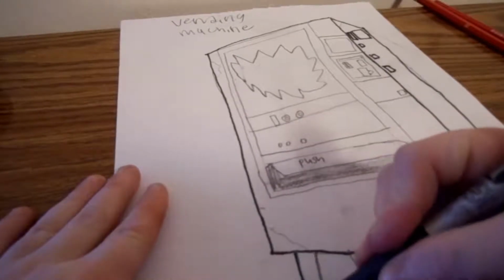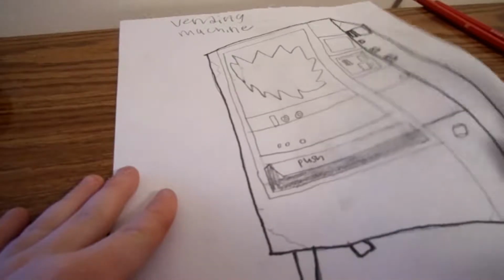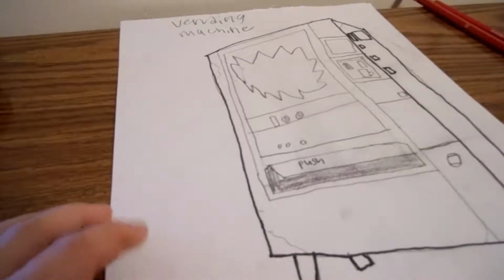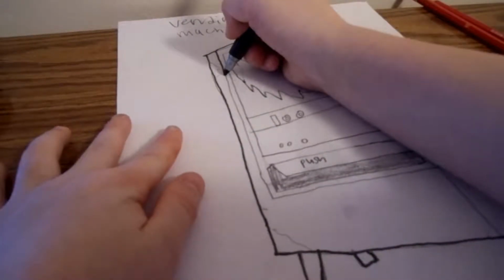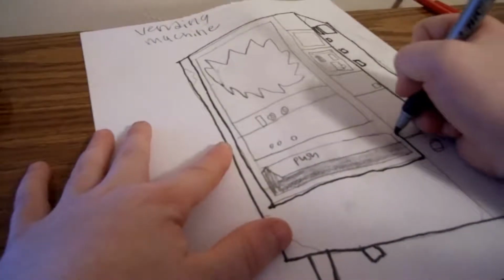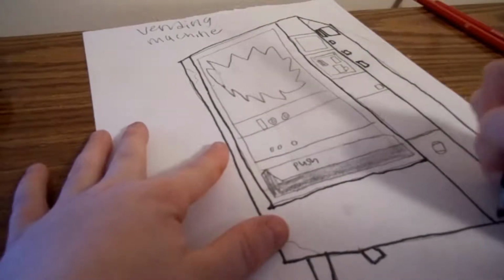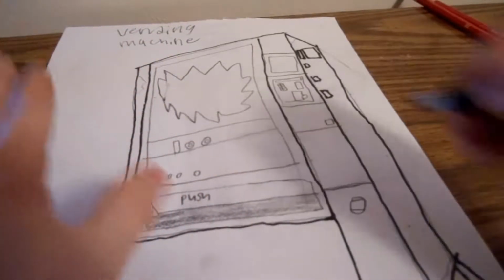Now you're gonna draw some legs. This is some boxes. Now you're gonna draw the big LED screen, or this area. And it comes down, comes across, comes up. I'm gonna extend that all the way to the bottom of it. Now we're gonna do the LED screen.